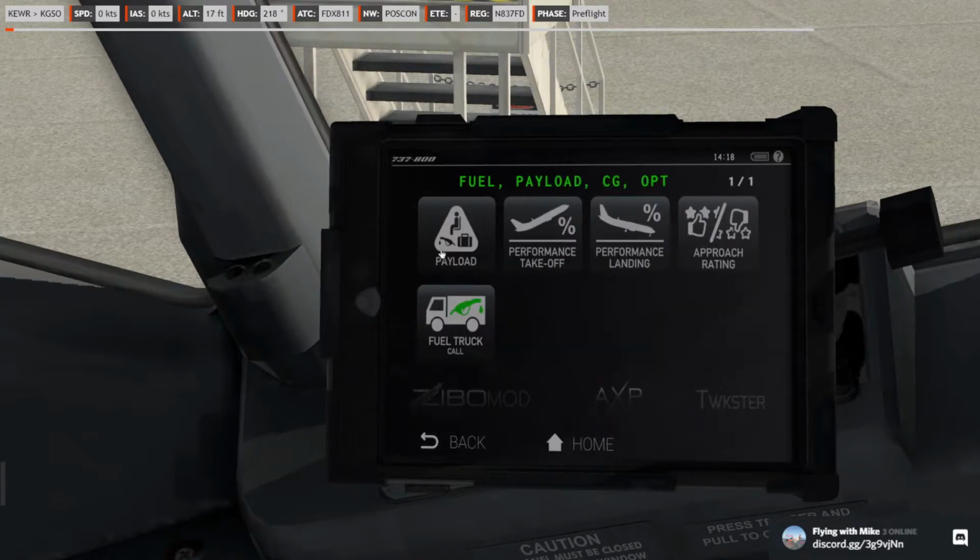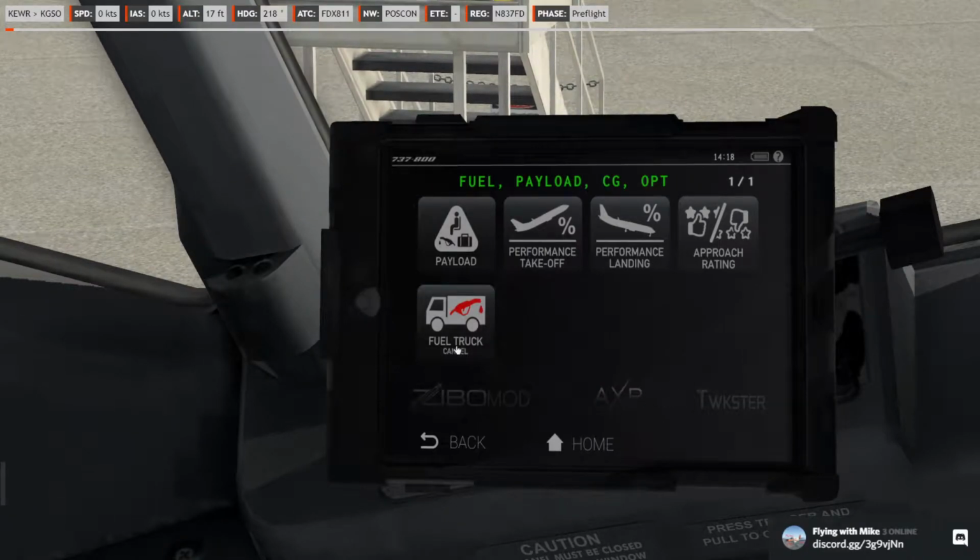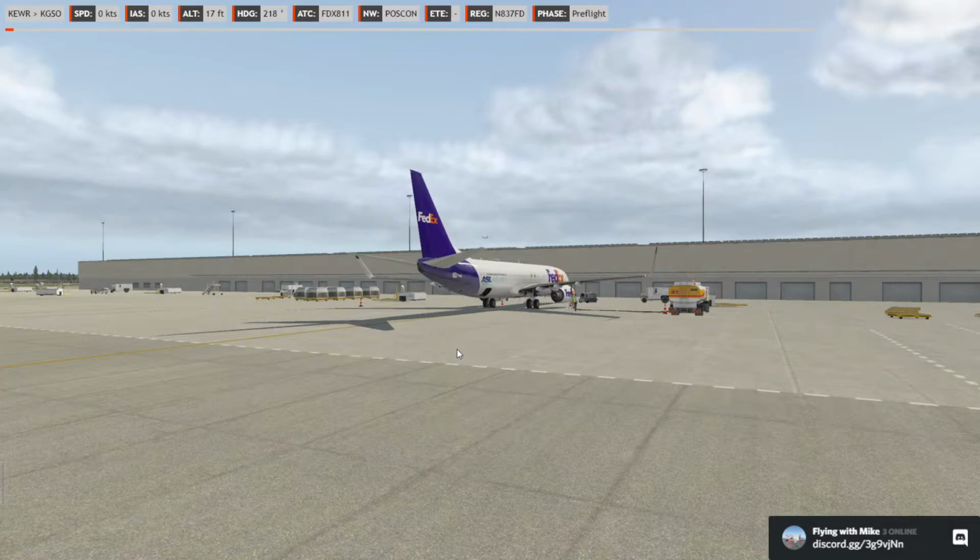So we go back. You clicked payload. Now right below it is the fuel truck call. Click on it. We're just going to do a quick look outside the airplane. You get the fuel truck.